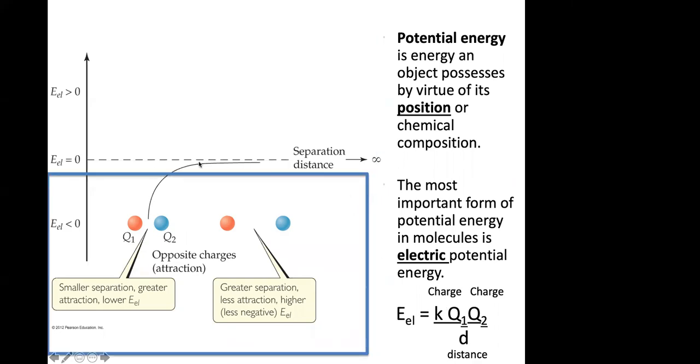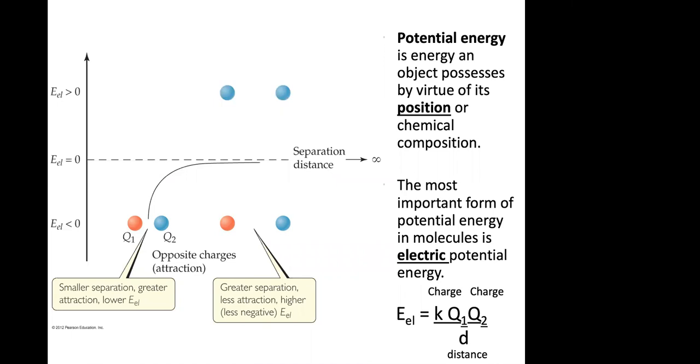I want us to be in this space right here. And what I mean by this space, so much of our discussion is going to be the particles of matter are attracted to each other, and as they move together, the potential energy goes down. Now, we can do the same thing right here and think about it in the opposite way, okay?